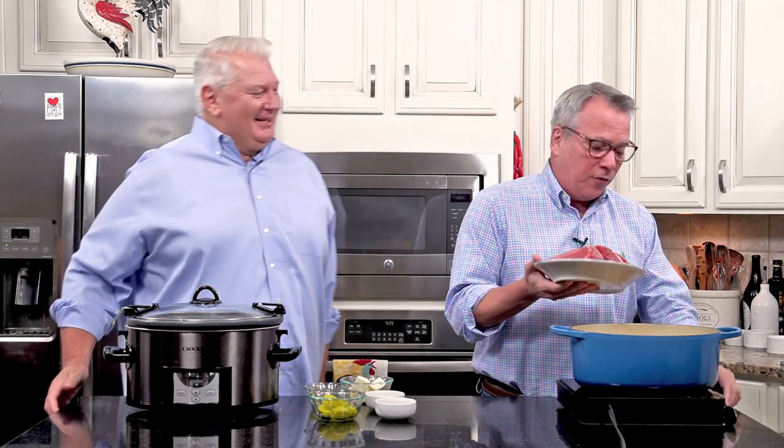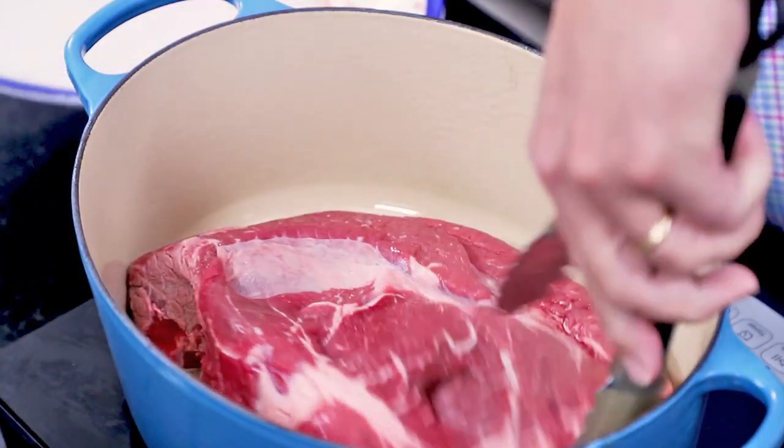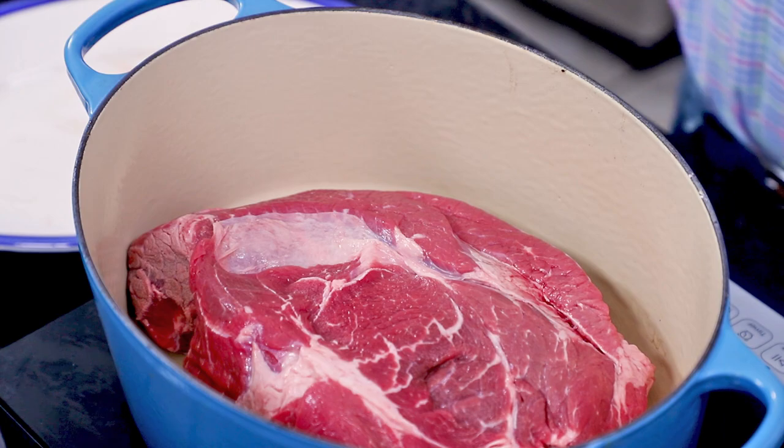So we've got this beautiful chuck roast. It's not an expensive piece of roast. No, not at all. There's so many things to love about this roast that we're about to make. And the fact that it's so big. It feeds you all week.